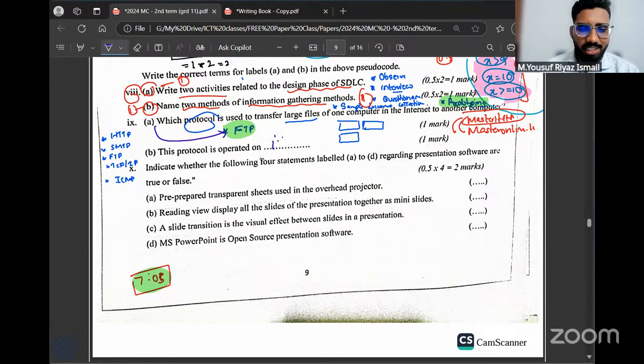Because I can write HTTP also, it will make sense. If I write TCP/IP also, it will make sense. If I write it's operated on file handling also, file transferring also, it will make sense. If I write, let's say, exchange of file also, it makes sense. The question is not clear.